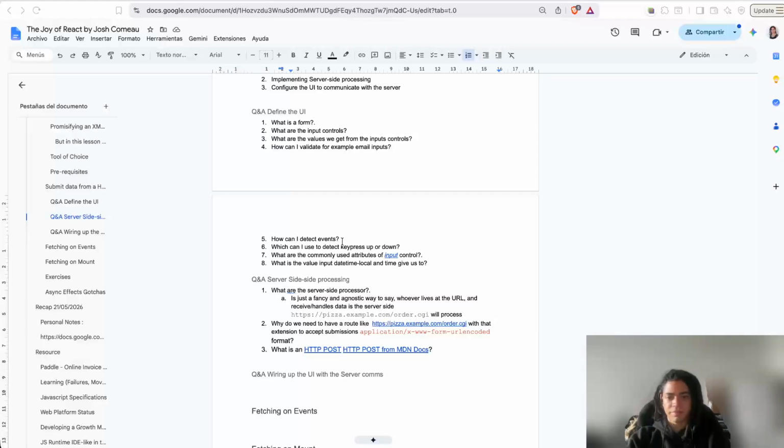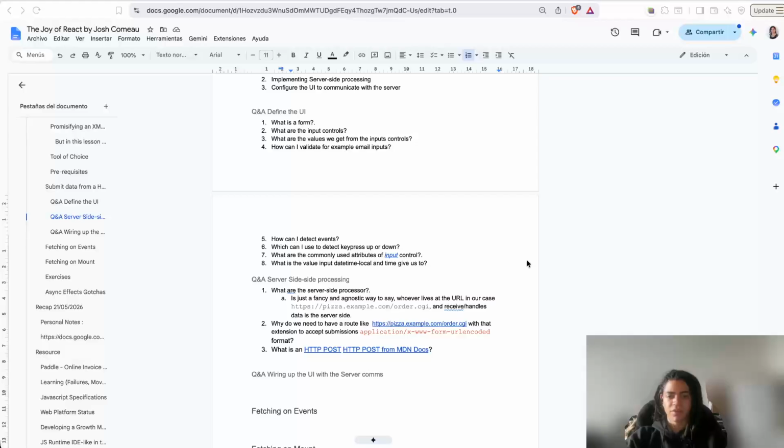So in our case, this one, receiving and handling data is the server side. Whatever language you use to write for that, it is.